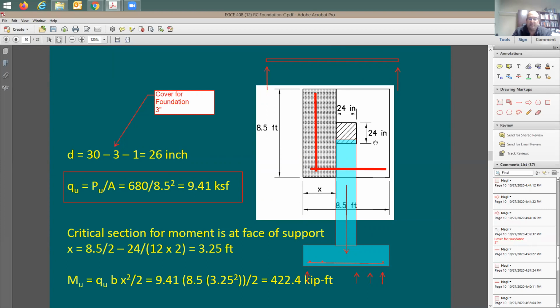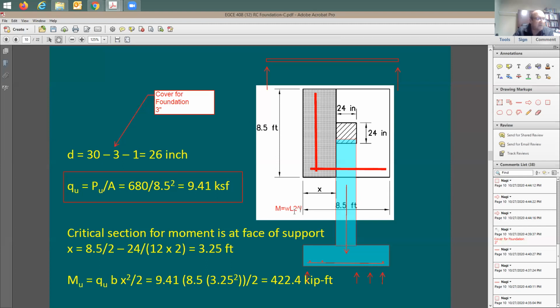Where is the critical section? Someone's going to say, let's just take it here at the middle, because this now acts as a cantilever, a cantilever with uniform load. Do you have an equation for the moment on it? You can say yes. If you haven't seen it before, it is so simple. The equation says M equals, generally speaking, for any cantilever, WL squared divided by, can someone help me with this?